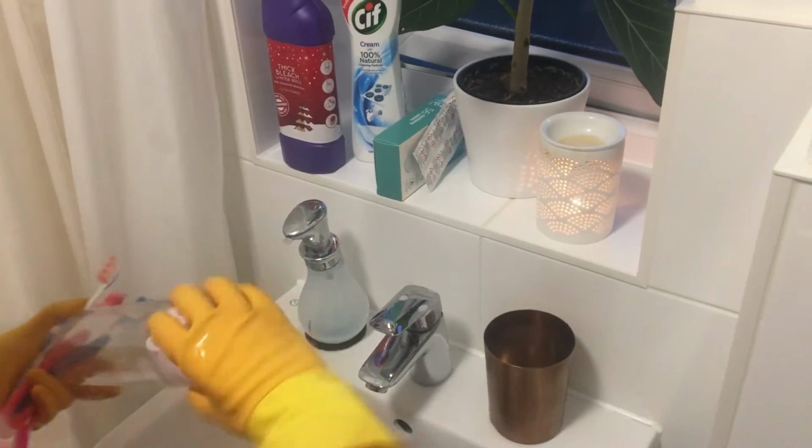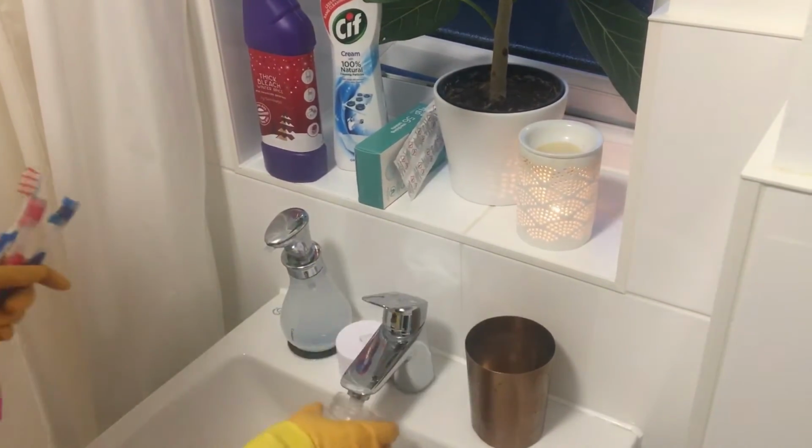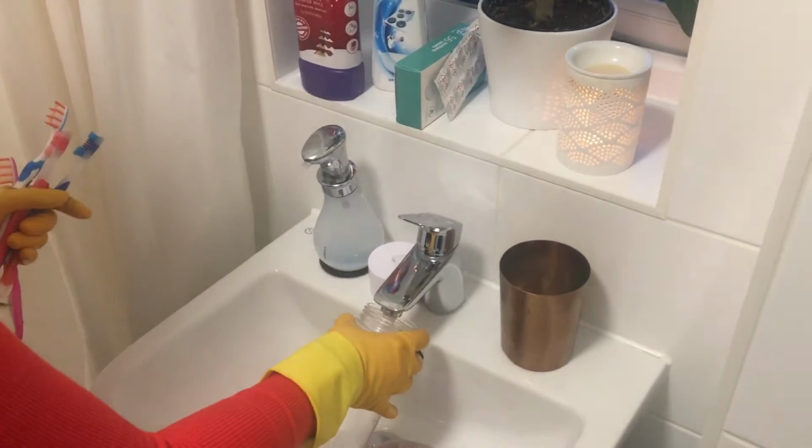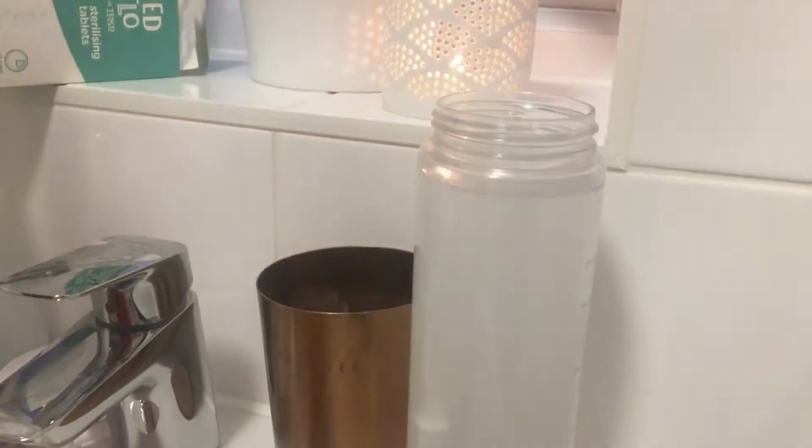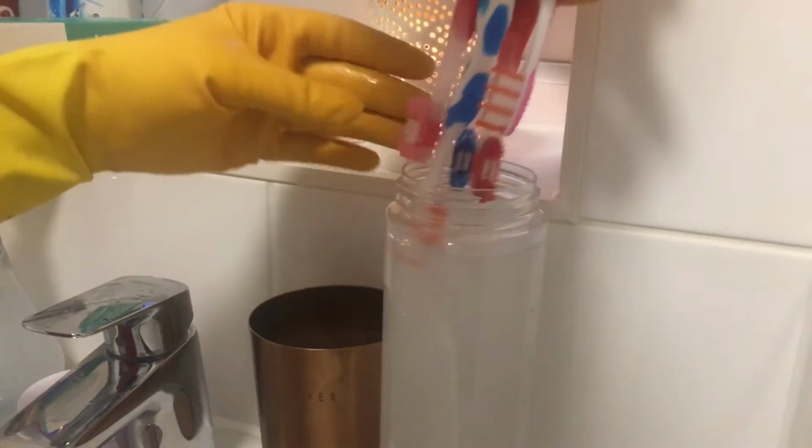sterile is, again, you can either soak them in baby sterilising fluid. It's completely safe, just do not put them in bleach. Whatever you do, we do not want bleach in or around your mouth. Thank you. But you can put your toothbrushes in baby sterilising fluid, that is absolutely safe, or you can go ahead and sterilise them in some mouthwash. So just fill up like a container and soak your toothbrushes in there. Whichever choice you want to choose is up to you. You make the decisions, so I don't have to.